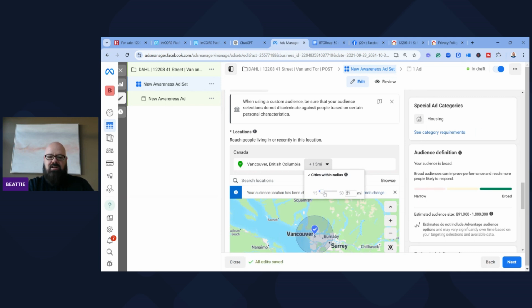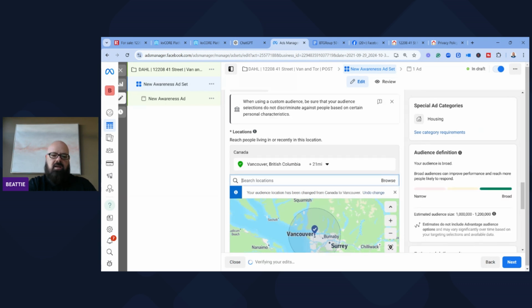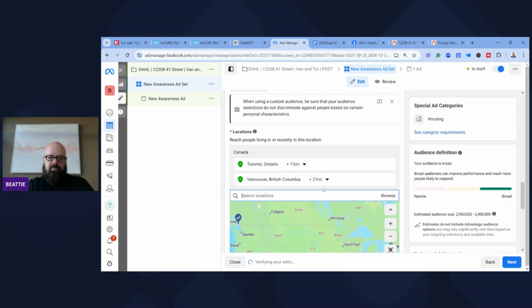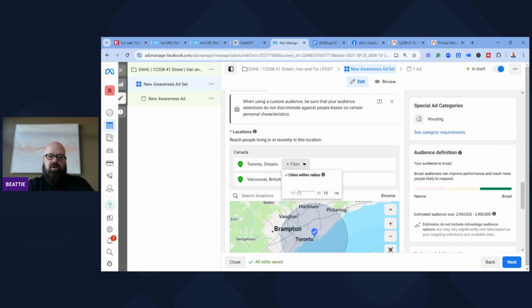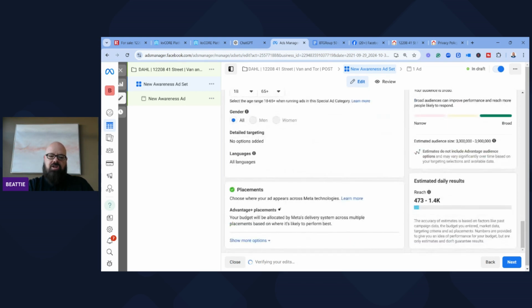I want to make them identical so I can study the stats. Okay, search location, Toronto. I'm going to make that one 20. There we go. Can't change anything else there.